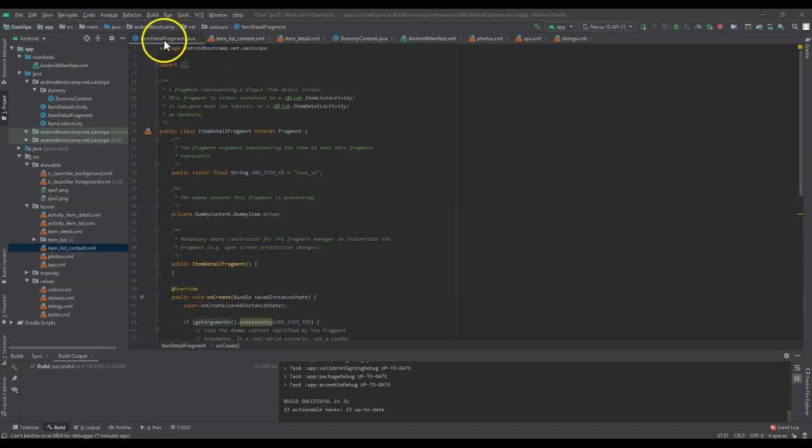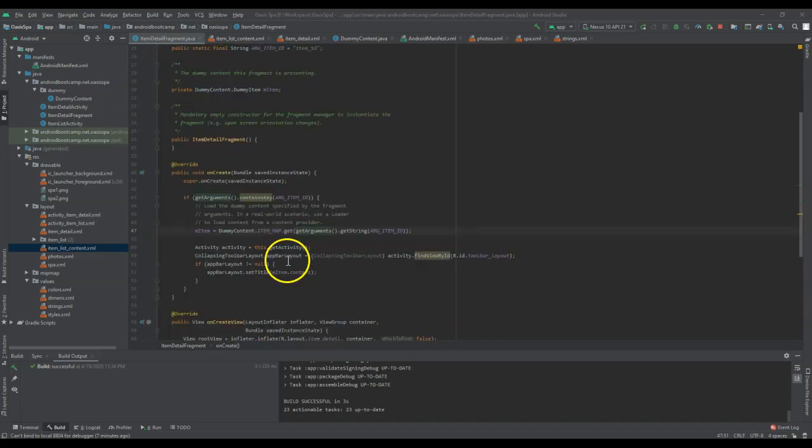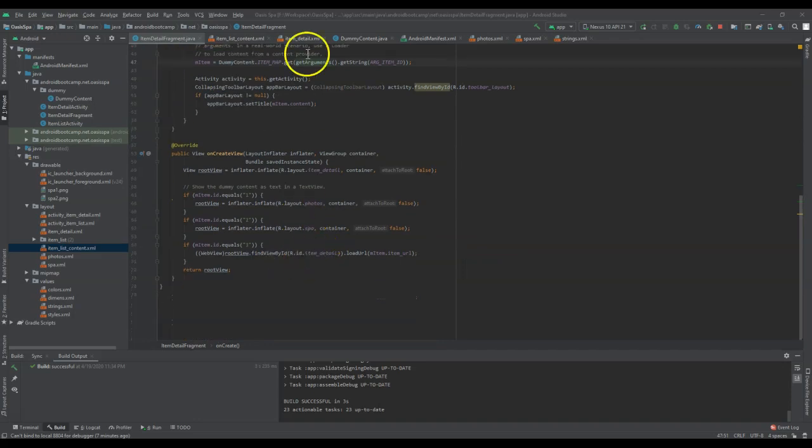Right here you can see we have a couple different classes. We have the Item Detail Fragment class and the Dummy Content class. When you create a master detail flow template, instead of an empty one, it creates these extra fragments so that you can work within these activities. So a lot of this stuff is pre-filled in for you. If you come down here under the item detail fragment, you'll see the content shown in a text view, depending on which we click on.